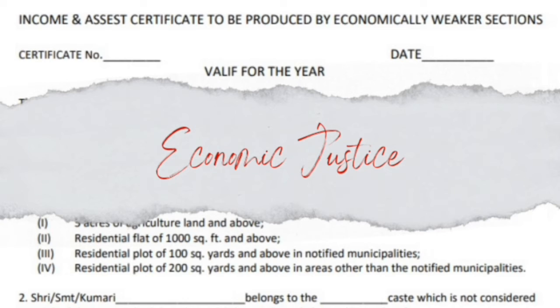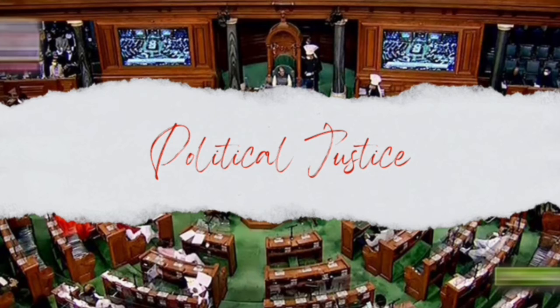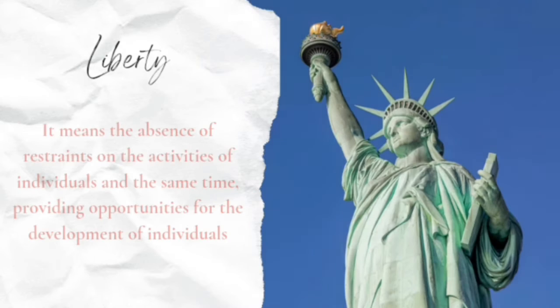Economic justice, on the other hand, is a set of principles for which economic infrastructure is developed around, wherein the ultimate goal is to create an environment with equal opportunity for each individual and to establish a material foundation of which people can achieve a creative, dignified, and productive life. And lastly, we have political justice. Political justice means that all citizens should enjoy equal political rights like the right to vote, for example.